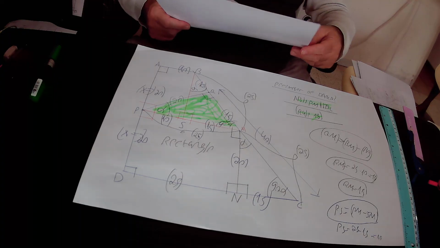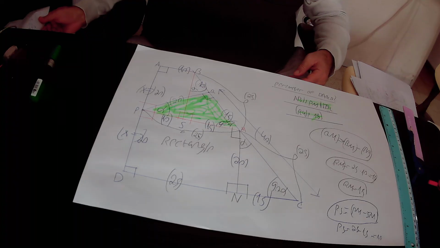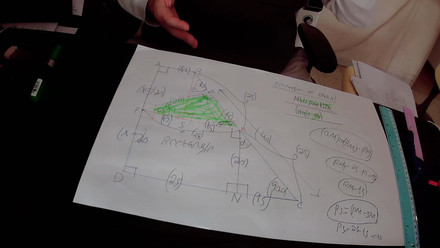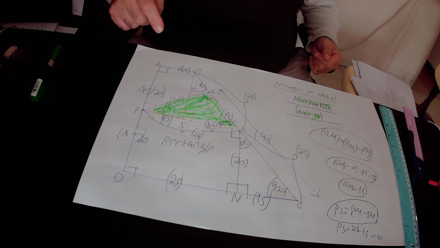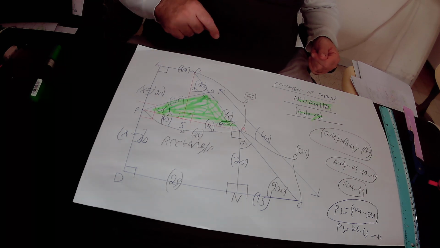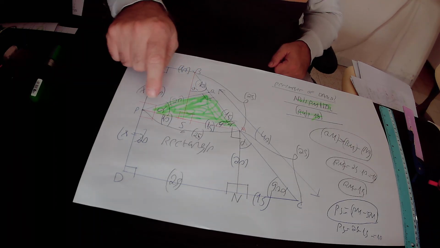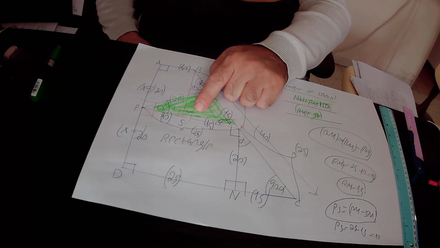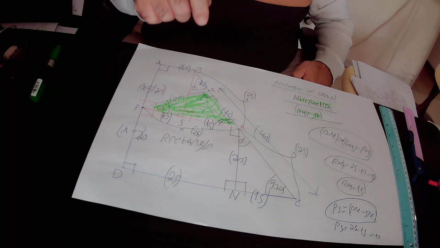In the next step, I present to you a second method to find out that AB is 10. According to the first method, we relied on the basic trapezoid mid-segment theorem in order to find out that AB is 10. In the second method, we did another thing: from point B we draw a perpendicular on PM. So this angle equals 90 degrees, and this angle also equals 90 degrees according to our construction. We define the touching point of the perpendicular from point B and PM. This point is point S.